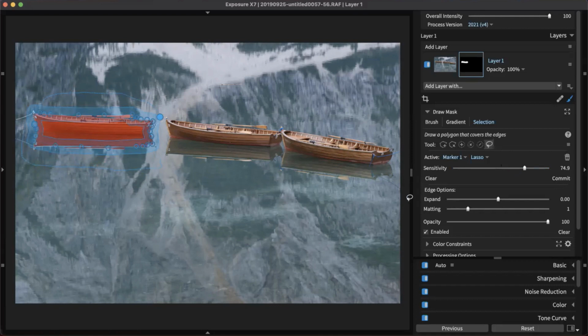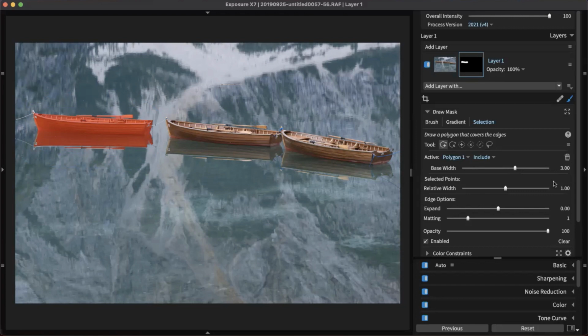We can see over here in the panel, it says marker 1 lasso. Okay, now there's a button here that says commit. And when we do that, we should have said magic. I asked the developers to put a magic button here, but they hate it when I say magic. So, magic button. Anyway, I hit commit and look what happened. Now it's a polygon. Okay, so really powerful tool here.